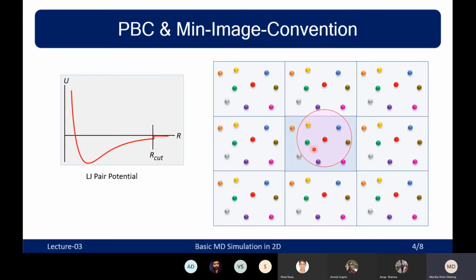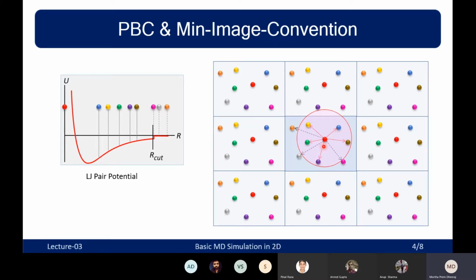We can find that these 5 particles were standing inside the circle, so we can qualify them. The other 3 particles belonging to the system were standing outside the circle, so we can simply disqualify them. When I calculate the force acting on this red particle, I would only consider these 5 particles, leaving all the other 3. This is the reference particle I've taken, and for all these 5 particles, their separation distances are represented here. Based on their separation distances, I can calculate the force between the red and blue particle by taking the slope here, and between the red and yellow particle by taking the slope here. All these other particles were standing outside the actual cutoff limit, so I will not have these particles in my force computation at all.